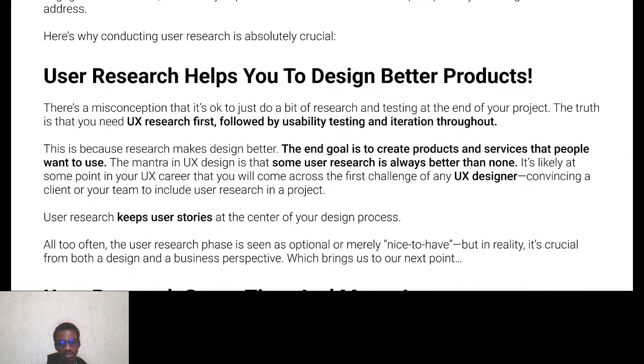There is a misconception that it's okay to just do a bit of research and testing at the end of your project. There's something I call pre-test and post-test, because I've had the opportunity to work with some developers, developing some applications.